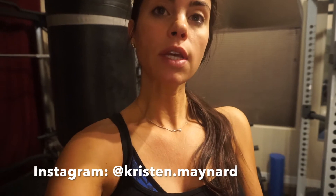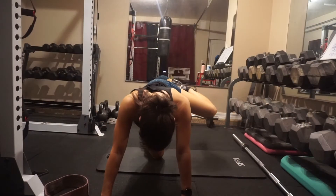Or what are some different glute exercises other than your traditional bridges and hip thrusts? I want to show you how I modify some more traditional quad or hamstring focused exercises with tiny tweaks to form, and some cues so you're hitting more glute. I think I have seven exercises on the board and might think of more when I film this. That's going to be my workout this morning.